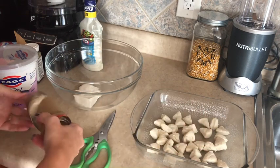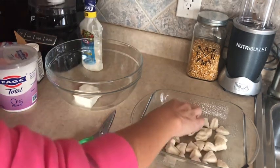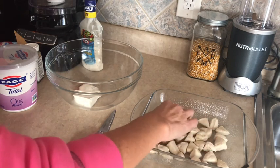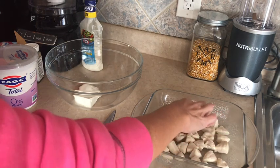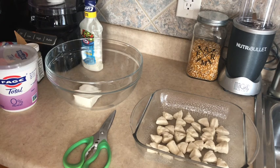I'm going to set these aside — I might just go ahead and bake the extra ones and save them for tomorrow. Let me know in the comments if I just stuck them in a baggie whether they'd still be good tomorrow. I've always just baked them and reheated them the next day. I'm going to spread those out so they're kind of even on the bottom of the pan. In a bowl, we're going to mix up our cream cheese, sour cream, ranch dressing, and chicken.